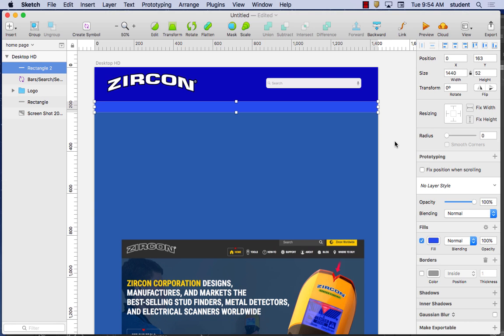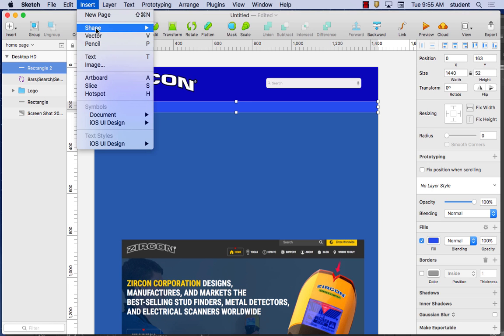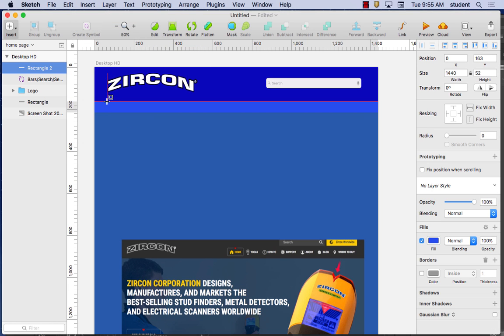Next, I'm going to start making my navigational bars. You can see I got home, tools, how to, support, about, and I'm just going to do those 5. And they're going to be boxes, some kind of ugly box. So again, let's insert an ugly box. Rectangle. Now I'm going to start where the logo is. This will be kind of the edge of the website, right? This is really the edge. Don't worry about size yet. I'm going to put them out there, and then I'm going to resize them so that they all fit properly.